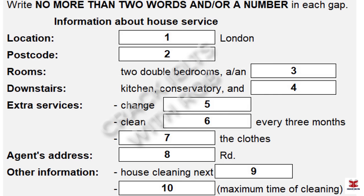The kitchen diner is quite large and has the usual equipment: cooker with oven, refrigerator, cupboards and worktops. The conservatory has a lot of plants, but there's no need to take care of them. The lounge has a leather three-piece suite and a large coffee table. Thank you. And do you keep any pets? Yeah, I really love keeping them. I've got two dogs and three cats. OK, then if our staff come over to offer the service, please take your pets away. Have you looked at our service packages? Yes, I have one in front of me. Excellent.